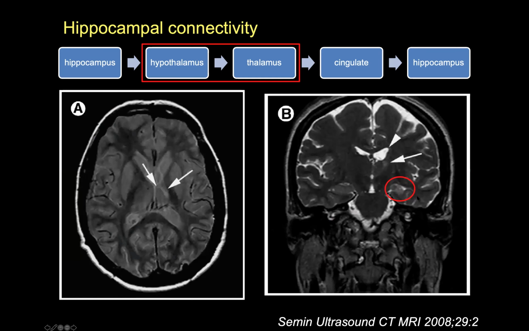And so here's just an example of another patient with hippocampal sclerosis on the left side again. And we can see that there is a little bit of atrophy and scarring of that anterior nucleus of the thalamus. I think what they're trying to show you here is that there's a little bit of widening of the ventricle here. And the reason for that contour deformity is that you've lost volume of the anterior nucleus of the thalamus, which sits along the inferior border of the ventricle, as we see in this image.